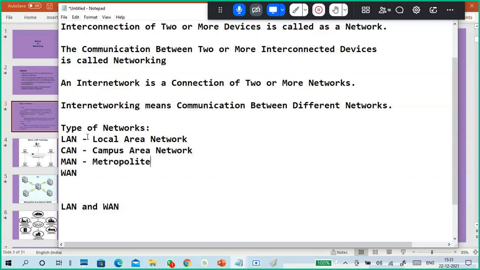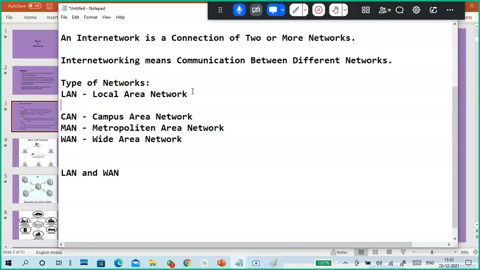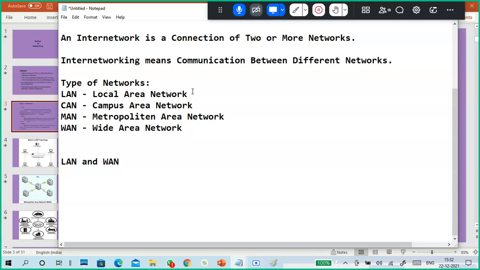Metropolitan Area Network. Wide Area Network. Okay, these are the abbreviations. Normally there are different ways, but we can tell this in a geographical way.